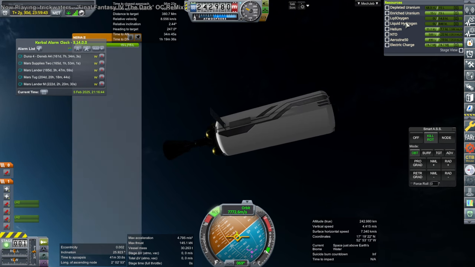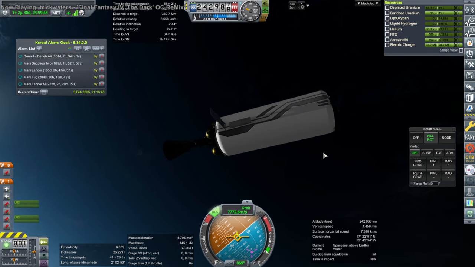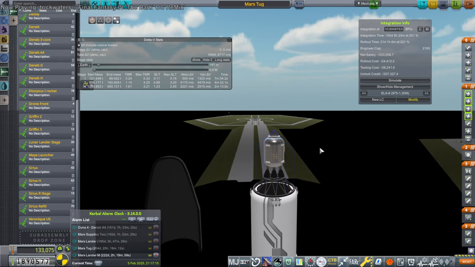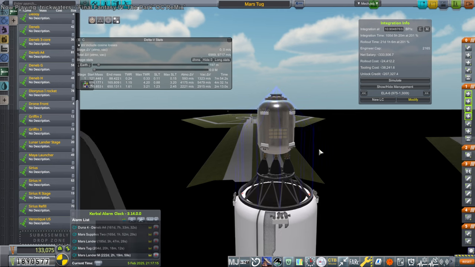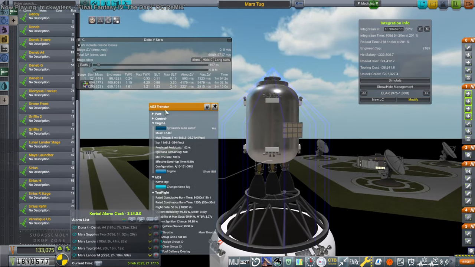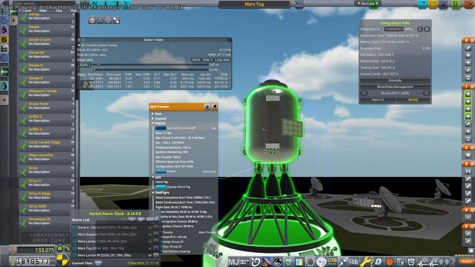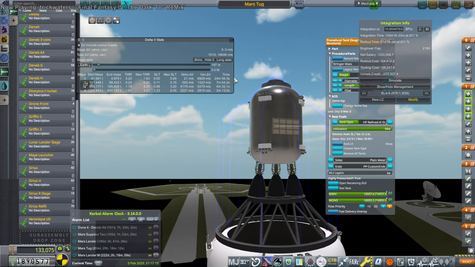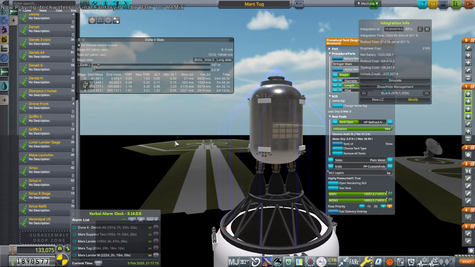But I had to see first whether we needed the payload to bring up the hydrogen, and in fact we do. Alright, so what we have here is a very different Mars tug. This time I'm using the Transtar engines, since, well, here we are, we've unlocked them, so now we're going to use them. And they provide, of course, more delta-V. If we unlock this tank, we see nearly 7,000. I put three engines so that the burn time won't be too horrible. And it's about 41.5 tons altogether there.